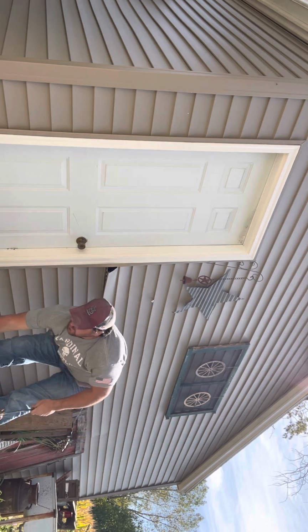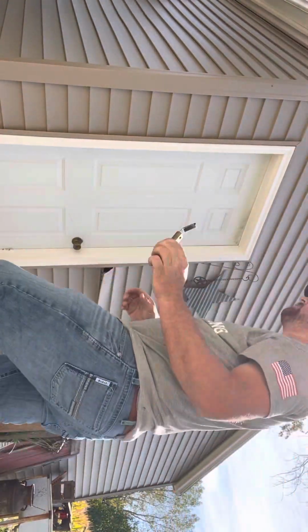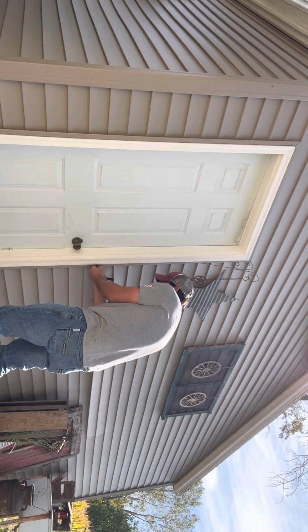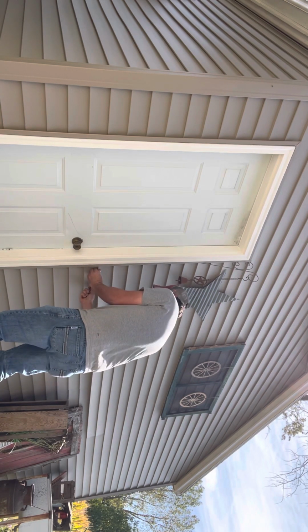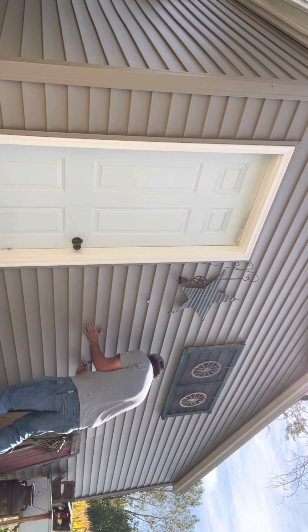Okay, so that piece is up. Take my little zip tool again. We're going to work that back underneath. And be careful, this stuff is kind of brittle at times, especially if it gets cold. We're going to work that back. Pull that down. Pop that right back in.